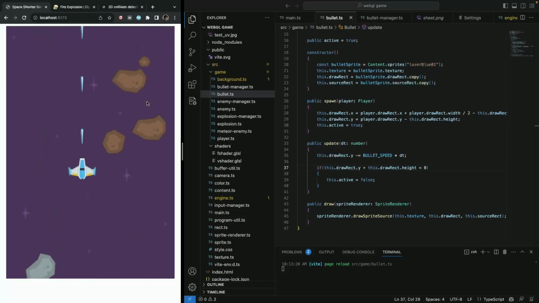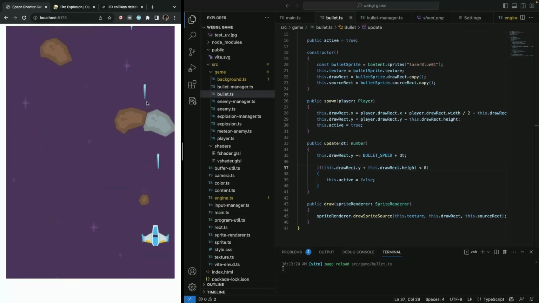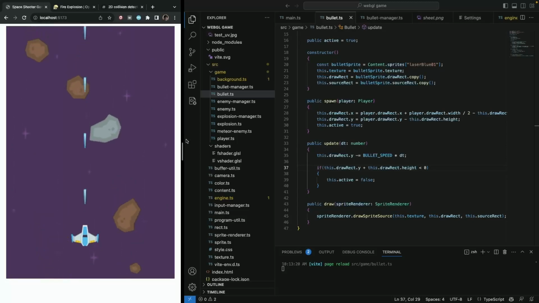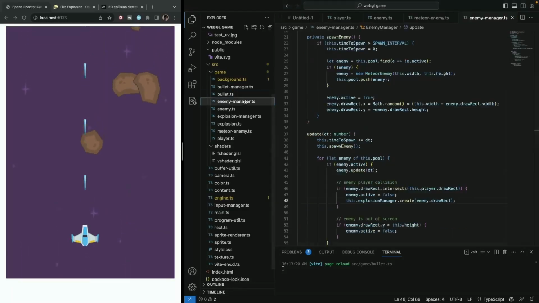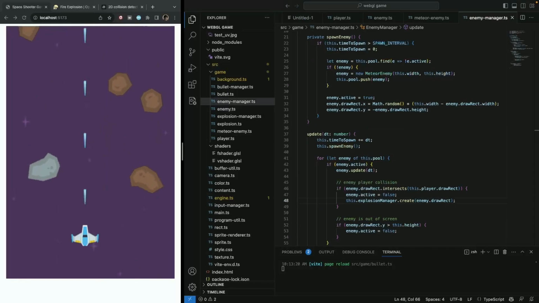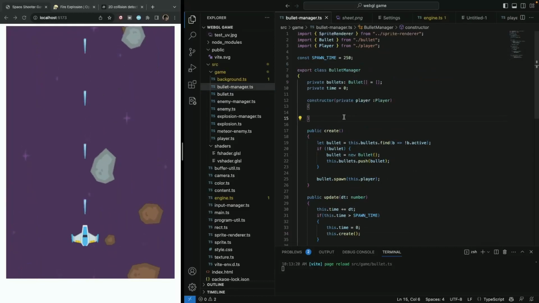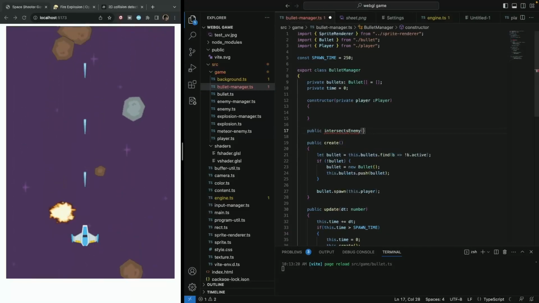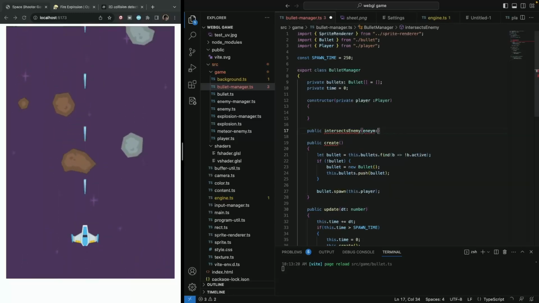Alright, we figured that one out, but we still don't have bullet and asteroid slash meteor collision. So let's do just that. In our bullet manager, we're just going to have a method which is going to say public intersects enemy, and then we're going to pass enemy.